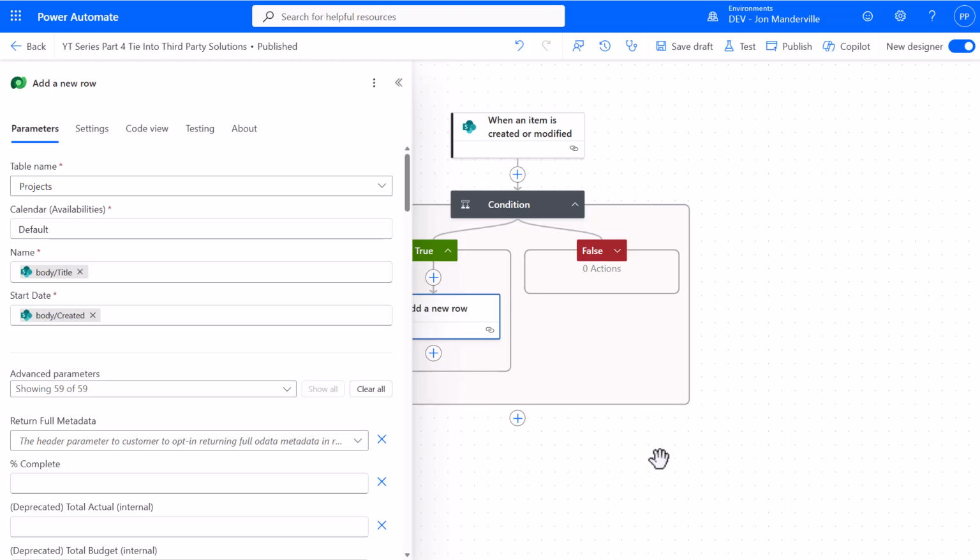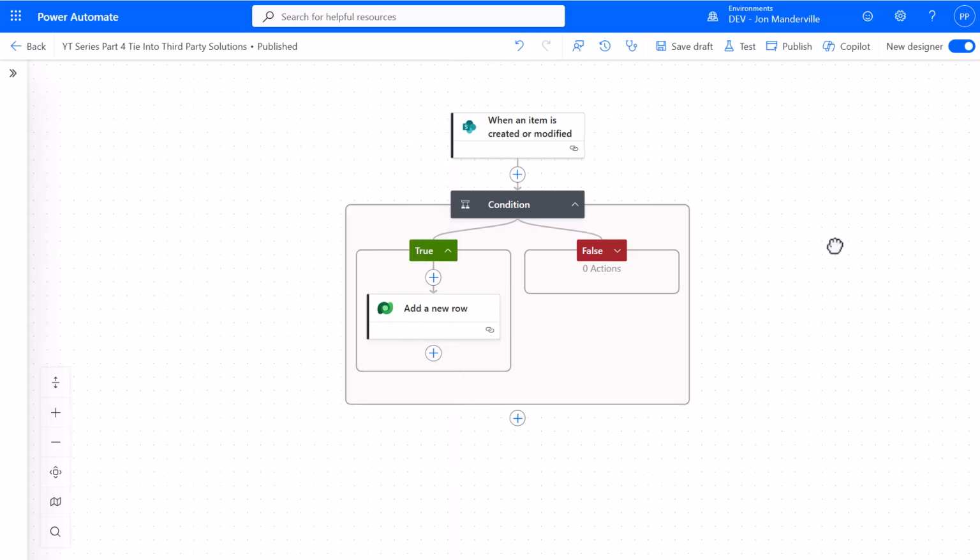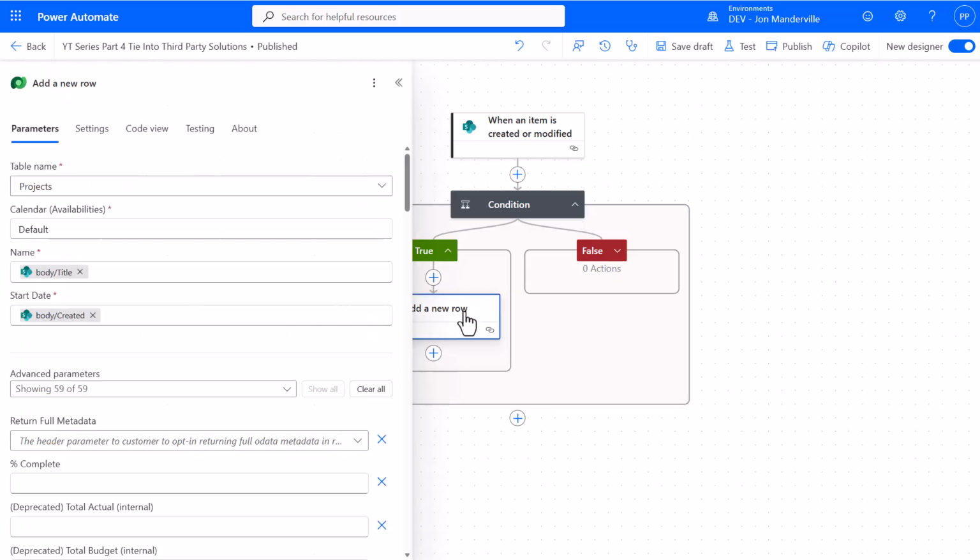One thing I will say here is don't do this blind without a conversation with your vendor, if that's what you're doing, integrating to a vendor's solution. I'm just showing the art of the possible, putting a record into our Project Power Pack project table. There are implications of the way that data is structured in the Dataverse. One thing tends to link to another, tends to drive another. So be aware that you don't just go and add records into your third-party vendor's solution without a conversation with them first. Make sure you understand what the implications of you adding a record might be.